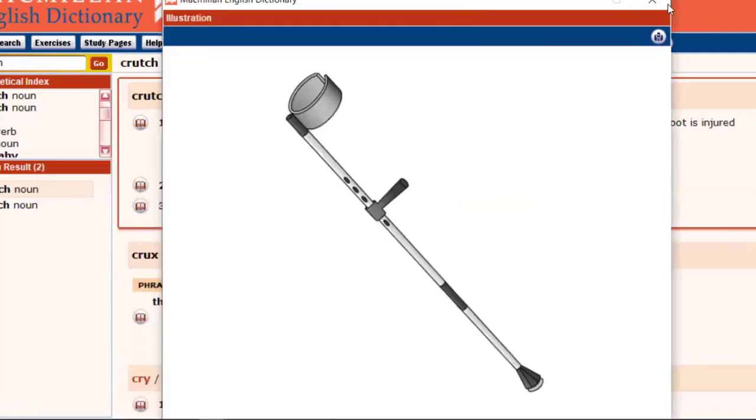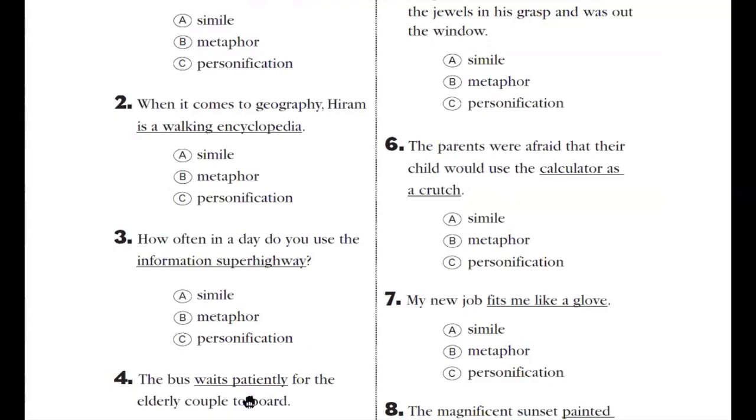Now let's go back to the sentence. So who was reading the sentence? Anyone can read? Ajra, you read. Some students are in the class, but they came late, so they might not be able to understand this. So those of you who have been here. Sir, may I read? Okay, Ajra, read the sixth one.